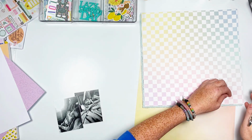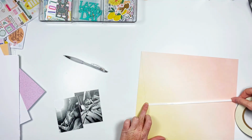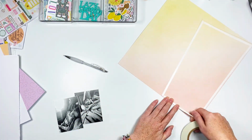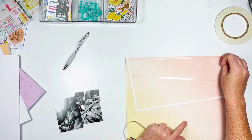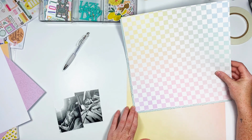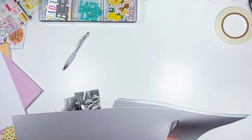I am marking on the paper itself, but I'm going to grab my pencil and go underneath so that I can go ahead and just add tape to my layout, and then I'll put it back where I wanted it. That way I can just cut it off with scissors and have the rest of it left over, if that makes sense. I mess up so many times when I'm scrapbooking. I don't always leave it in. But yeah, I mess up a lot.